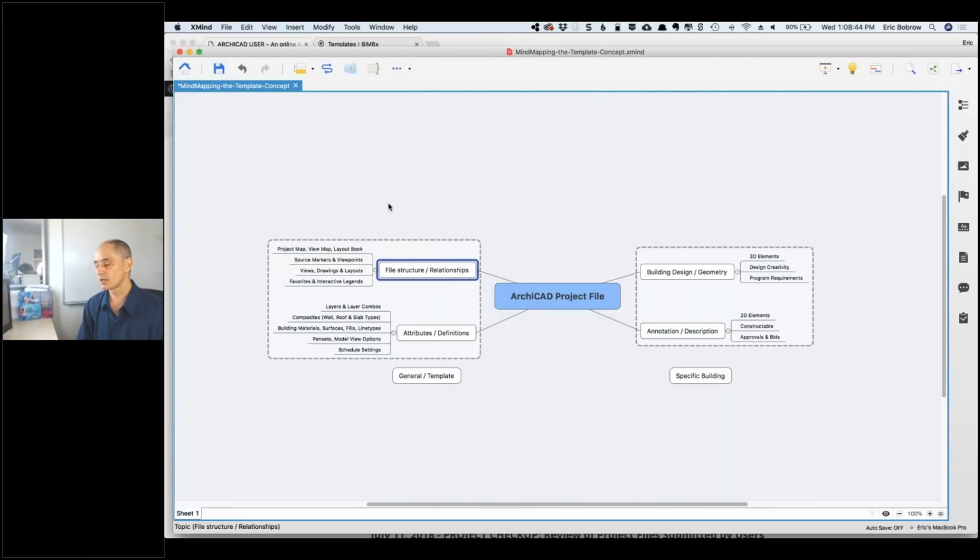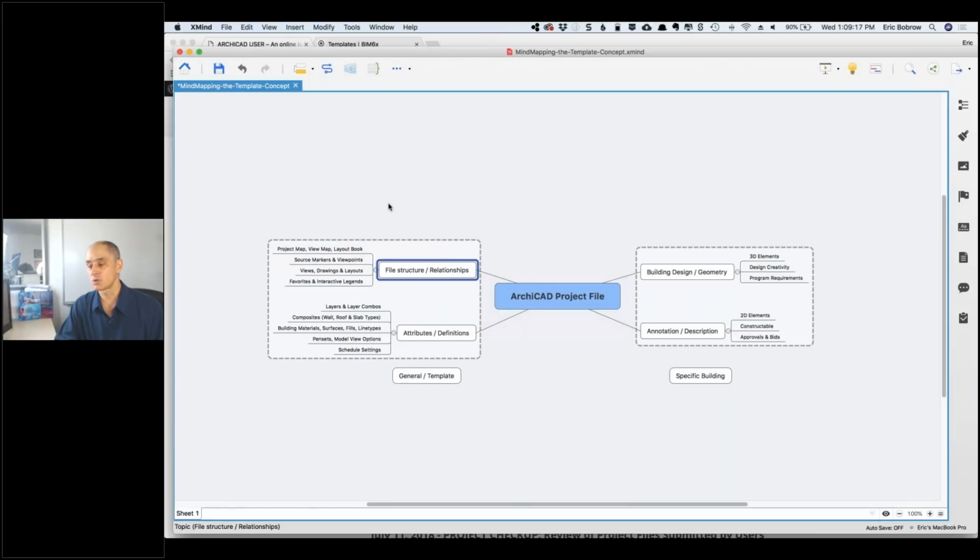So different types of projects will have different templates, but basically the ideal workflow is to have a well-developed, robust template for your office for a particular project type, or maybe for all your projects. Now, what happens when it's not robust? What happens when you take the Graphisoft template and you don't do anything with it and you just start a project? Okay, well, if it's not robust, it may not have things set up for all of your needs.